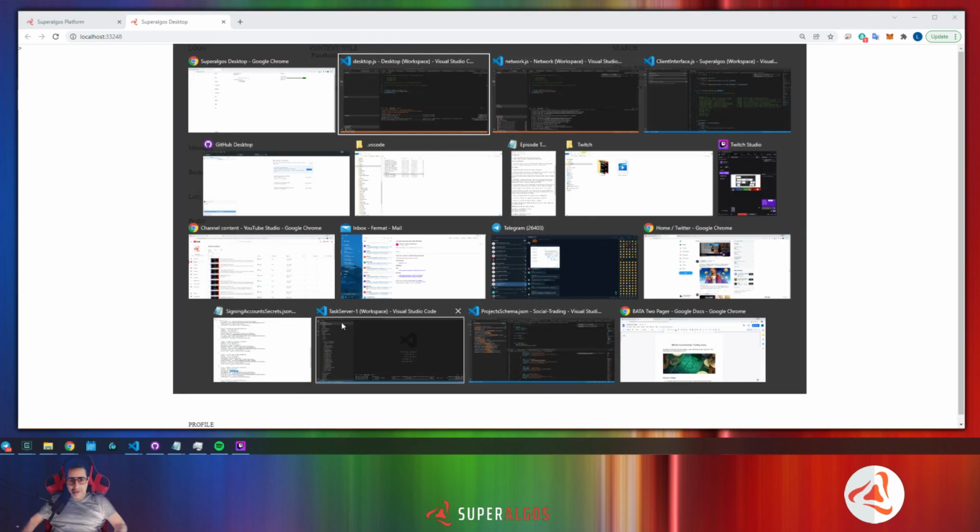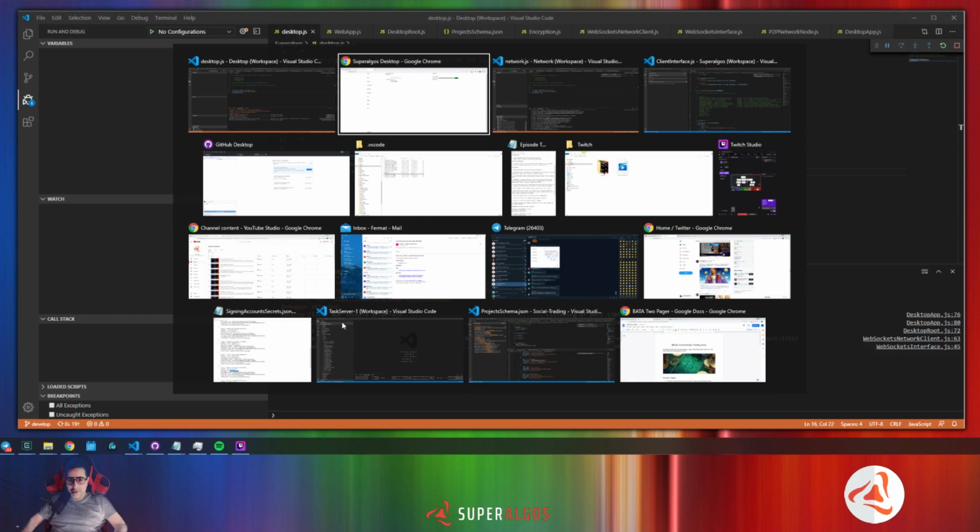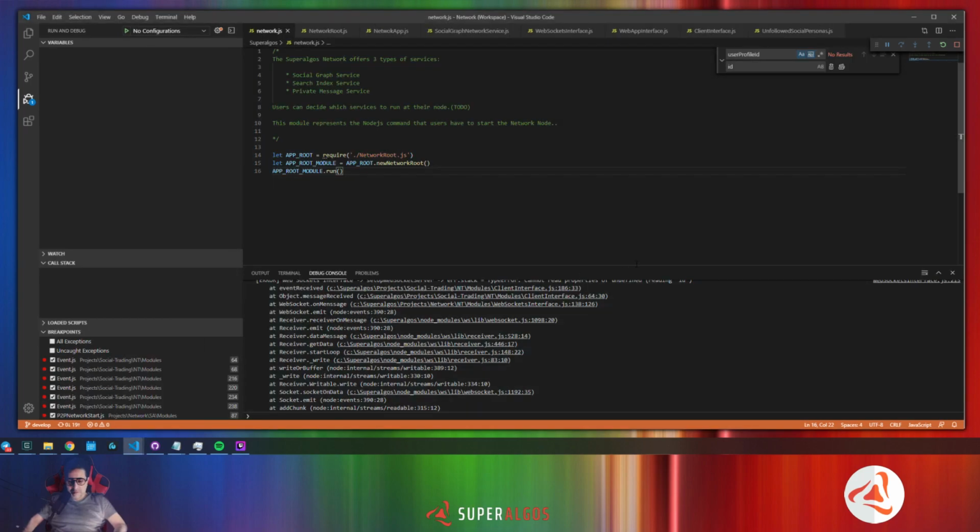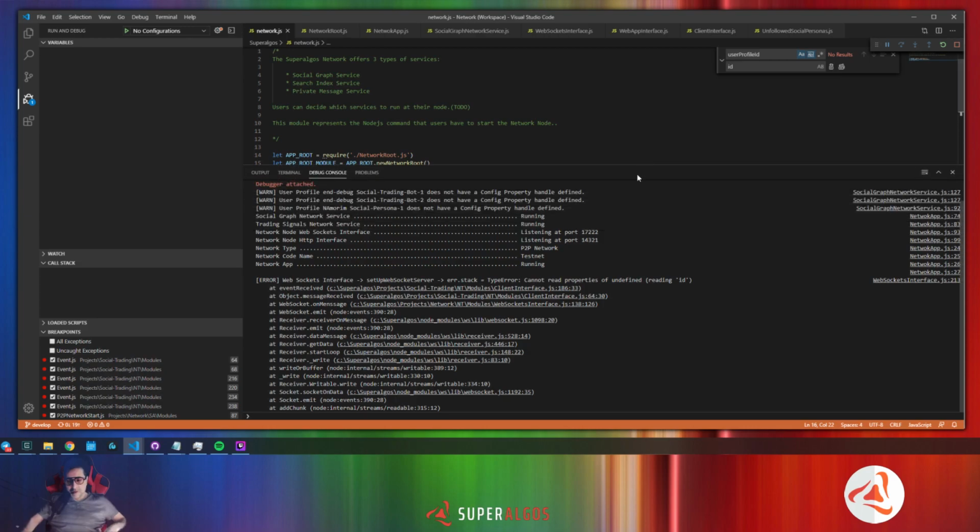So what happened? We got a problem here at the network level. Okay, so what is next is just trying to run these operations one by one and debug everything until we make them work.